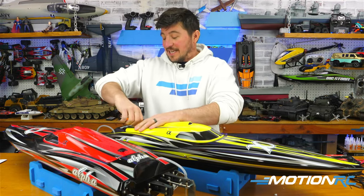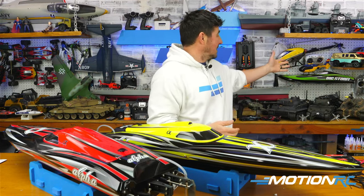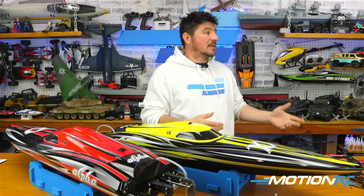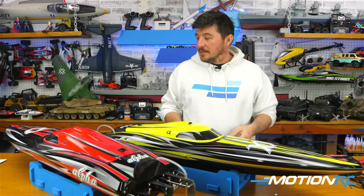So again, I was surprised, because when I saw the boat in the pictures, it looked like every other boat, which I was thinking it's going to be more like that size, or some of the other ones. We've done a few of these racing boats, that jet boat we had.